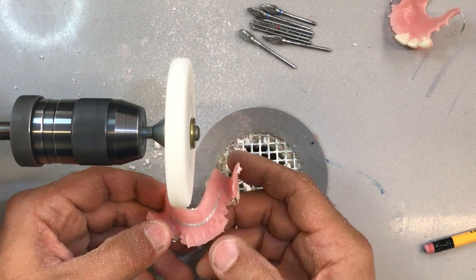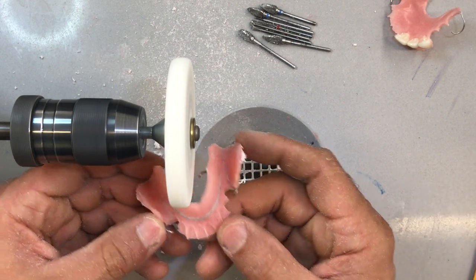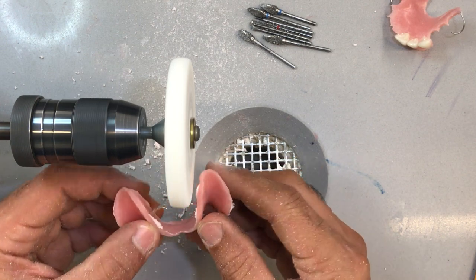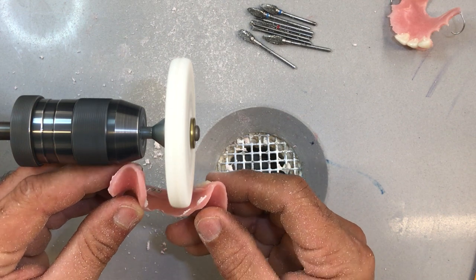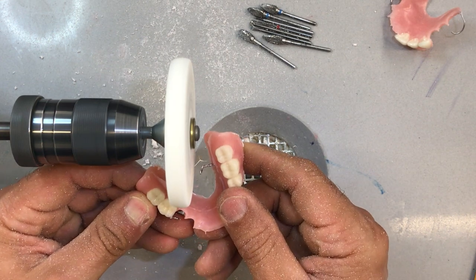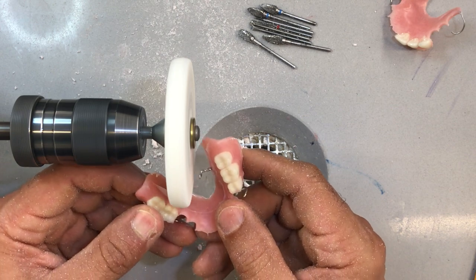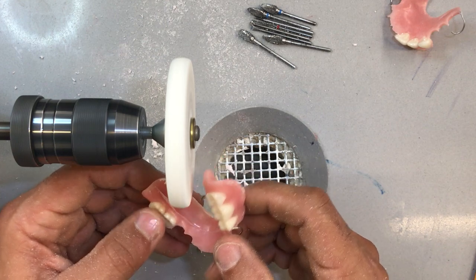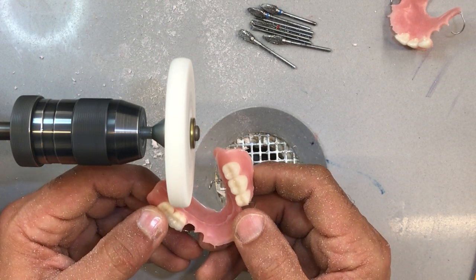This wheel is very effective and very efficient, but be careful with it because you can overgrind things very quickly. There's a little frenal attachment right in here — I'm going to fine-tune that a little bit later. These little projections from the reinforcement — I can use this wheel to grind them off, but be careful: as you're grinding the metal you can see sparks flying off and you're creating heat. When you get close to the acrylic, give it a little break so it cools off, otherwise you're going to burn the acrylic.